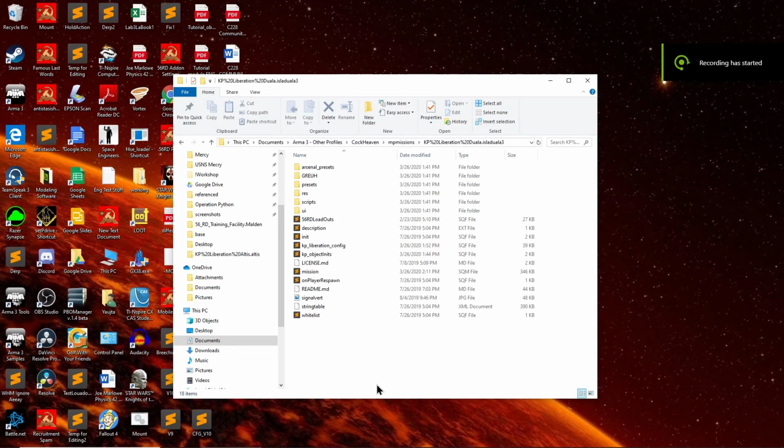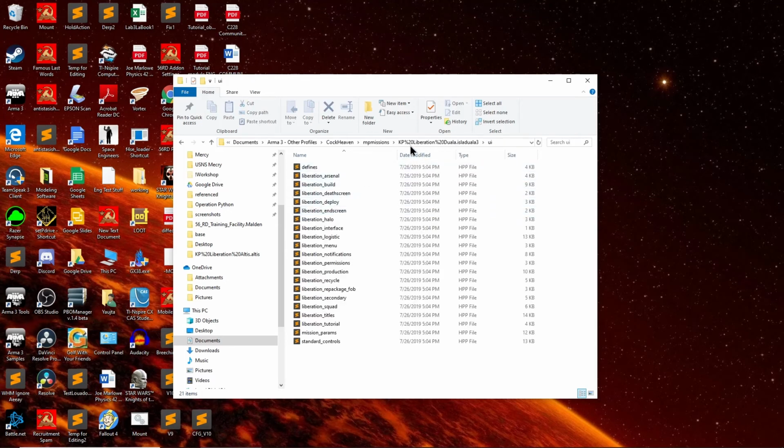Okay, so the last file that we're going to talk about editing are the mission params, and this is the stuff that you see if you're the administrator and you're in the lobby, and there's that button in the top right that says params. You can always set it up in the in-game lobby if you want to. This just facilitates jumping in the mission and getting it going quicker, because you won't have to nuance with any of the parameters. They'll already be preset.